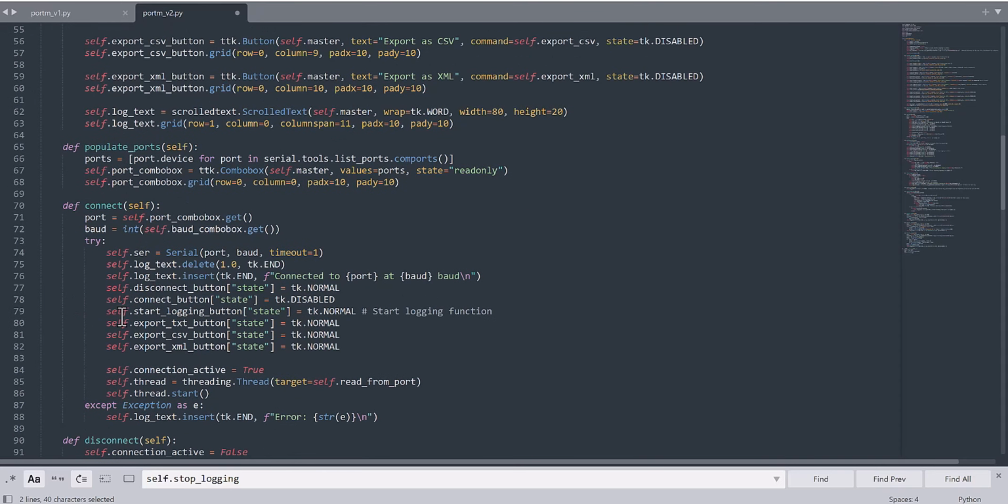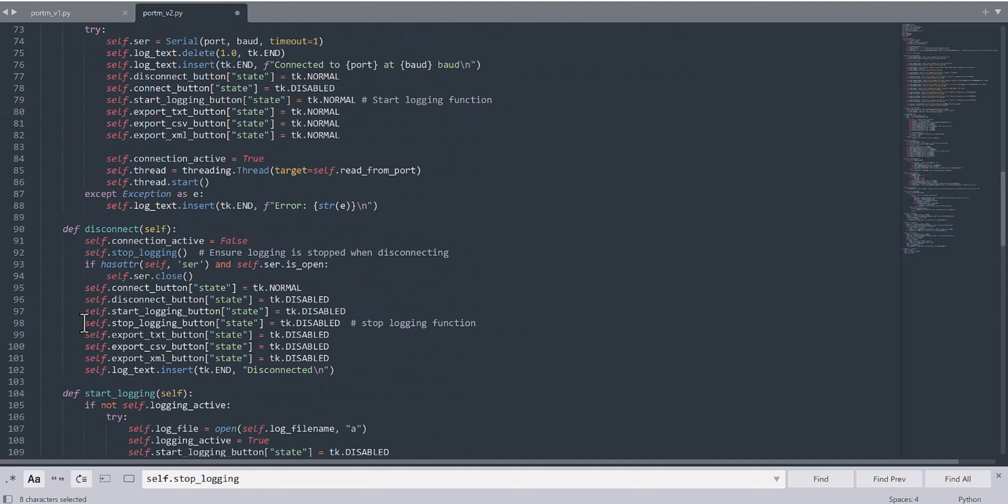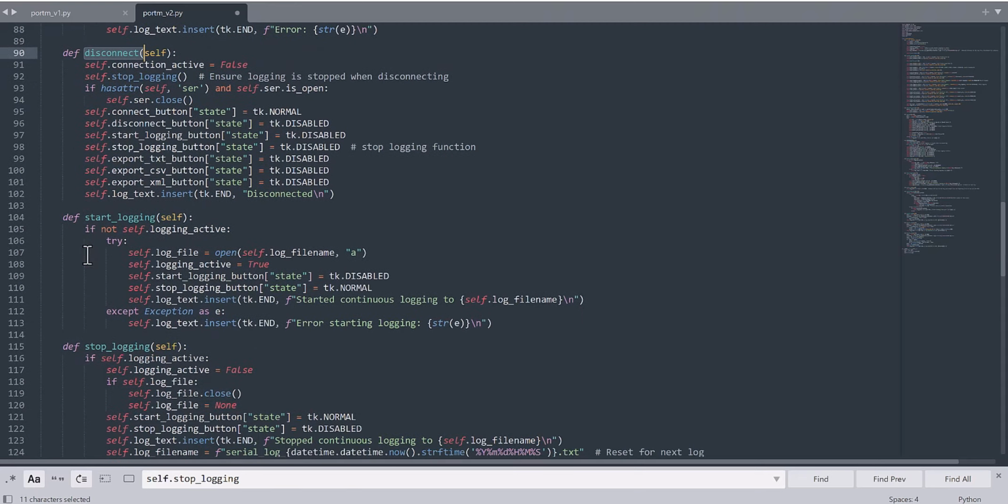So we have here, as I explained, the command for the start login button, which is defined in connect, and the stop login button, which is defined in disconnect. Okay, so we have the two items as functions, start login and stop login.